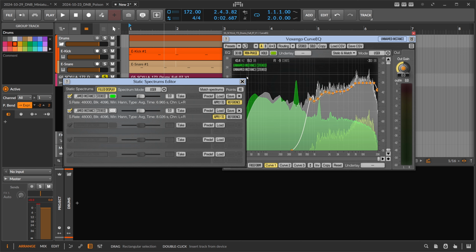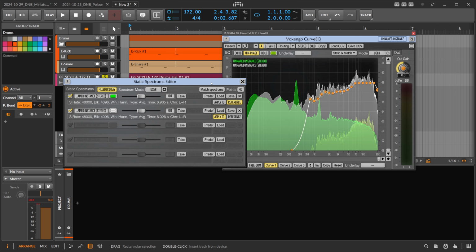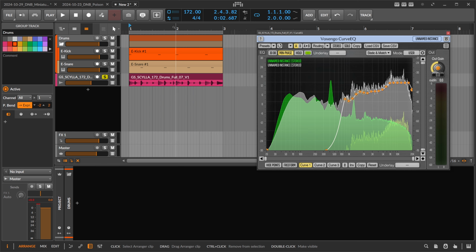So you analyze the spectrum, you hit reference, this button, and then it takes a snapshot and puts it at the same time into the reference slot. Same thing with apply to, and then maybe a match spectrums button that uses, I don't know, 30 points. So just to have some quick access to these features outside of this pop-up would be nice to have.